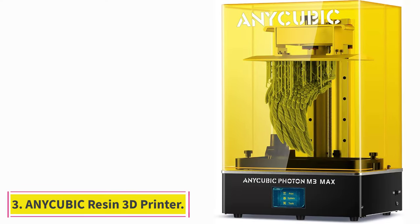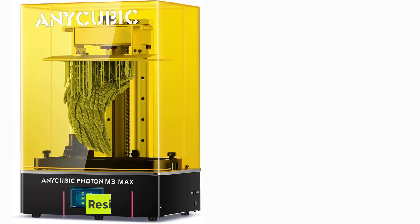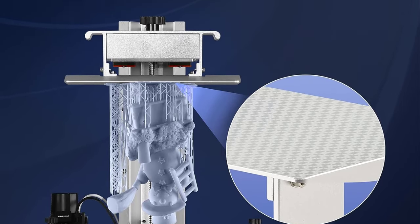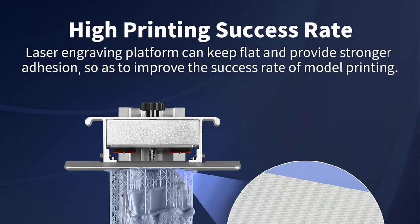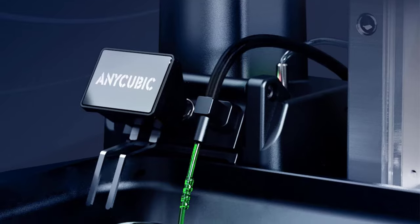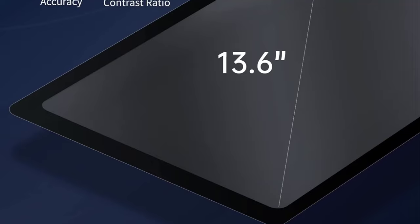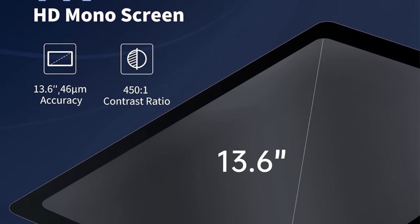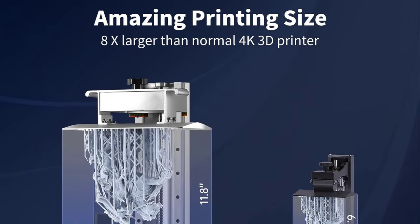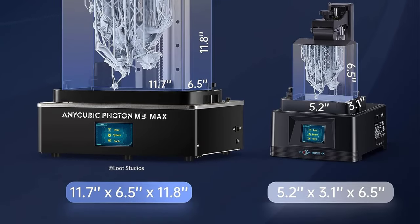At number 3: the Anycubic Resin 3D Printer. The Anycubic Photon Mono is the least expensive monochrome resin 3D printer in Anycubic's lineup. The highlighting factor of the Photon Mono, other than its low price, is its 2K monochrome LCD screen. The 6-inch 2K monochrome LCD lets it 3D print up to 3x faster than the original Photon printer, and Anycubic claims the new screen lasts up to 4x longer compared to an RGB screen. Other features include a quick-to-replace FEP film, top cover detection, and a sturdy Z-axis for stability while printing.